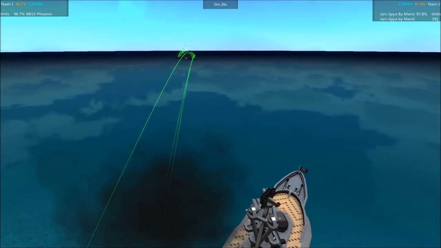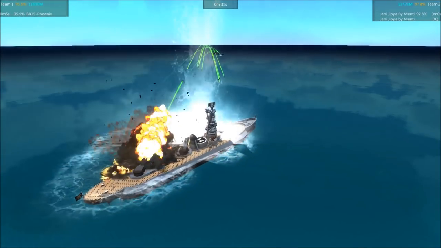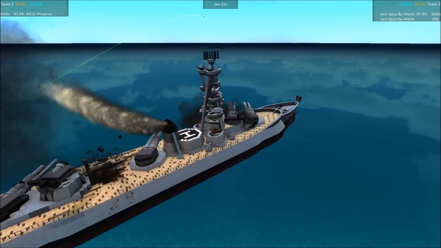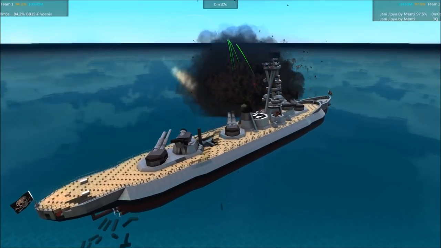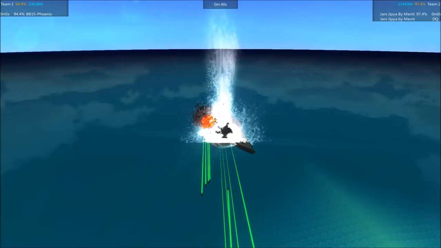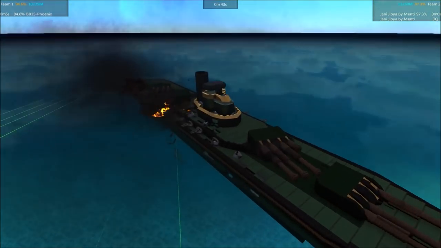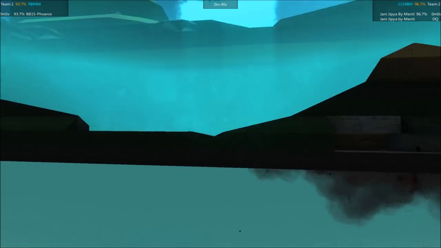But the difference in firepower here is quite noticeable. Jani having double the guns. Or not quite double, almost double. Phoenix has 10 guns to the Jani's 16. Let's go check in on the Jani, taking hits to that side armor, that angled side armor, just not really taking damage all that easily.